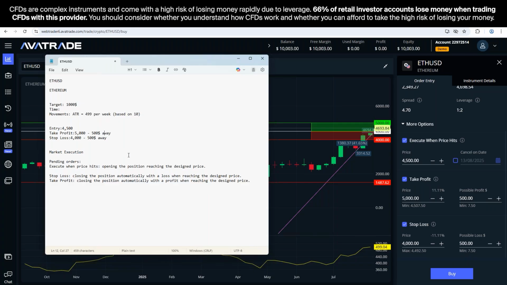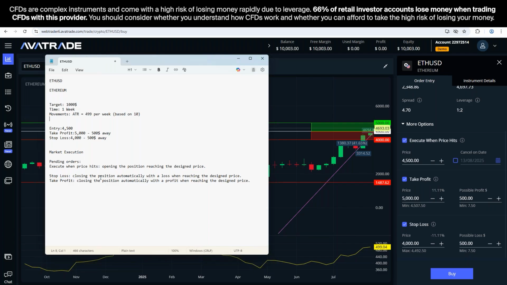that we've selected. One more thing to know, this 500 is not a guaranteed figure. What does that mean? 499 is only the range based on the past 10 weeks, which means that Ethereum can move various up or down. It could be 510, it could be 470. It's not going to be exactly 499, as this is only the range.